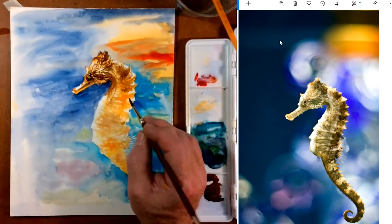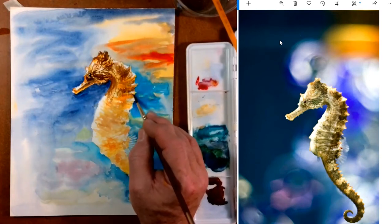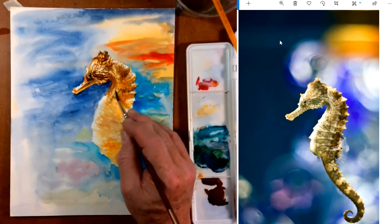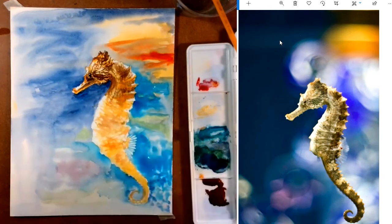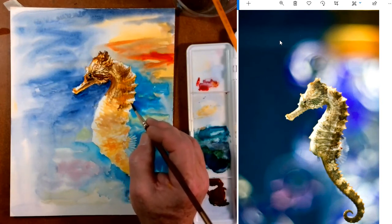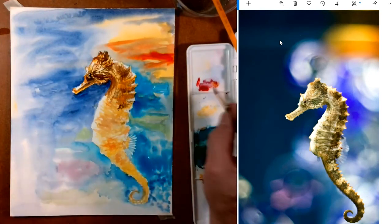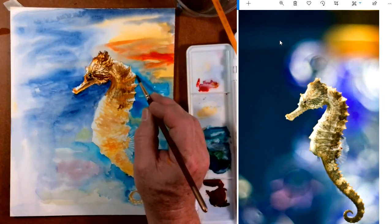Don't forget the reason we're doing this. You know why we're doing this? Because it's fun. Not only is it fun, but art makes life better. Because now you're going to learn to see things and experience things. How many of you ever took the time to look at a seahorse? Have you? Oh, good. Most people don't. They don't take that time, and they miss out on a lot of life.